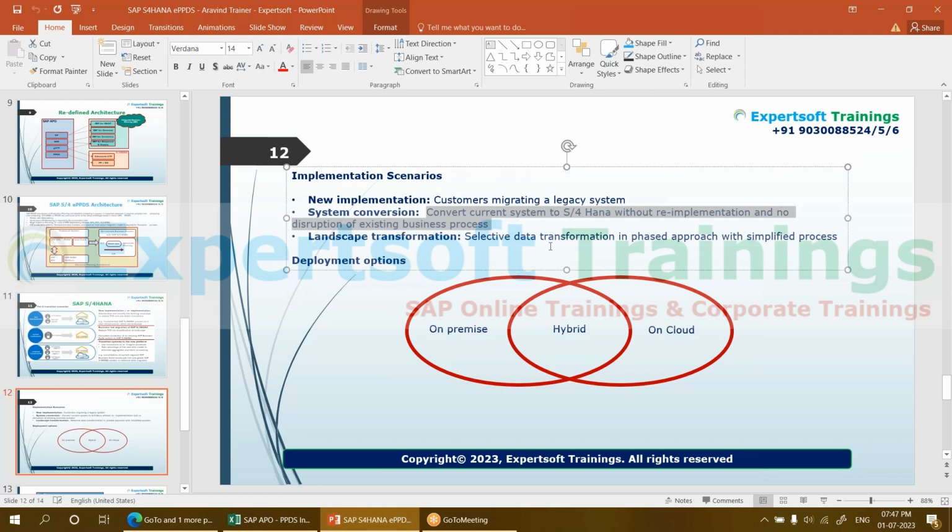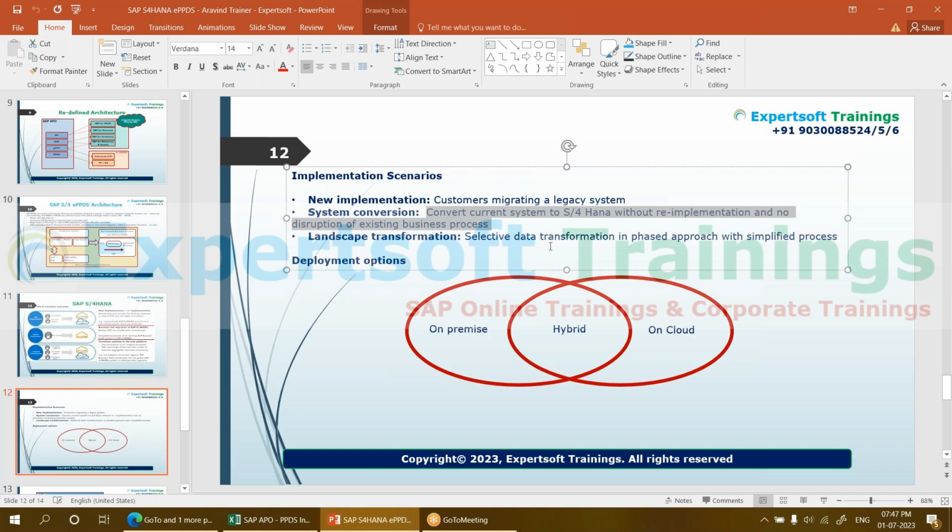Do that in chunks. Okay, that is possible. Only for that chunk of data you can do the implementation in S4 HANA, and the rest of the business still runs in the older version, or ERP version, or in APO. It still runs in APO, but the new plan for the particular region or particular set of data that you wanted to implement in S4 HANA runs in the S4 part. Okay, so in this way, the existing business process need not be disturbed.